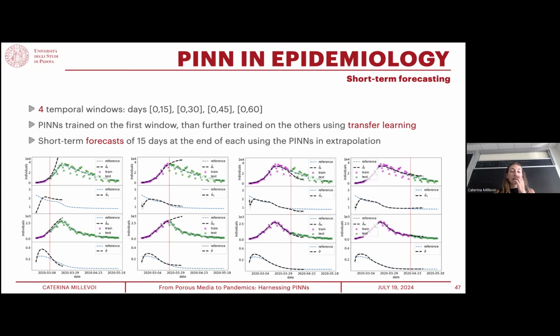And what we noticed was actually that at the beginning, it happens usually with epidemiological models, because you have few data, you are still not understanding what is going on during the disease spread. But actually, once the peak is reached, our PINN method was able to perform a reliable short-term forecasting for the following 2 weeks.